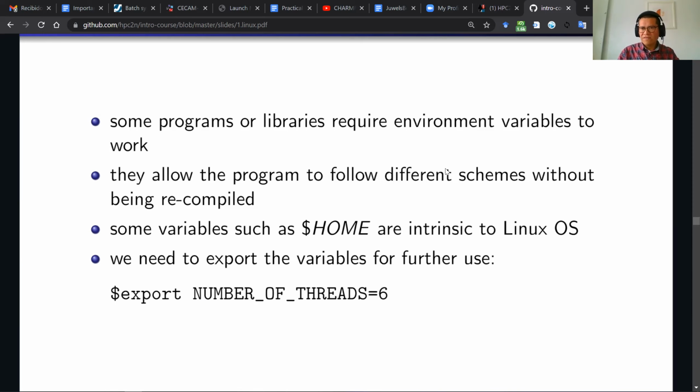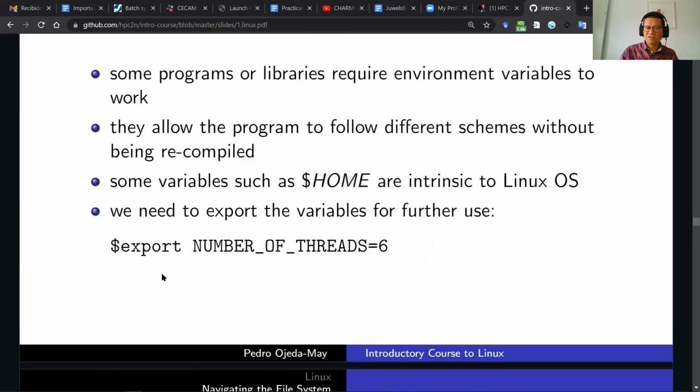For instance, if you want to increase the number of workers or the number of threads in your code, you can leave it open in your source code and compile it. Then, in your batch script, you can just export the variable in the bash script and change it. This is very convenient.